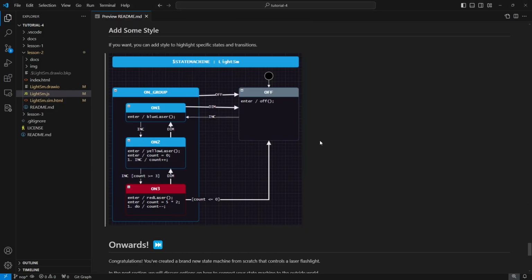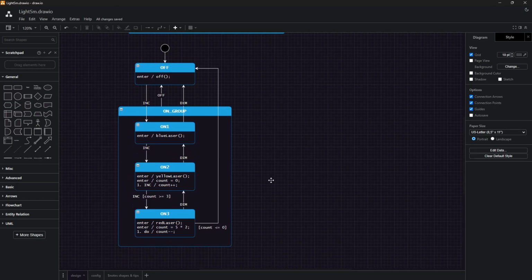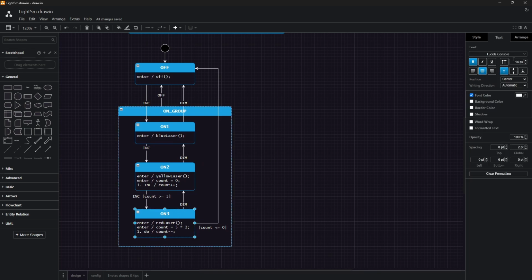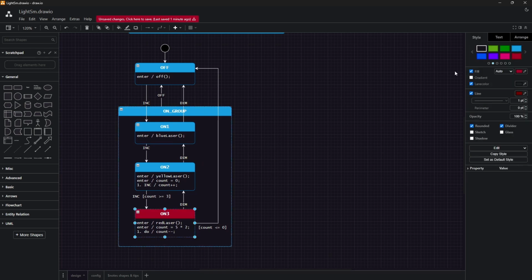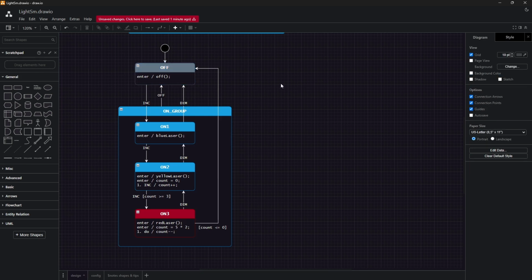You can color this to your heart's content. I'll just show a quick little bit of how you can do that. We won't spend too much time rearranging things. But if you wanted this one to be red, click on style, boom, it's red. Want this one to be a little bit more muted? Let's go find this one. That makes it look a little bit more muted.